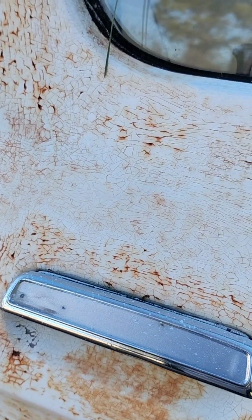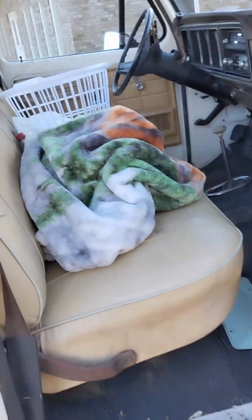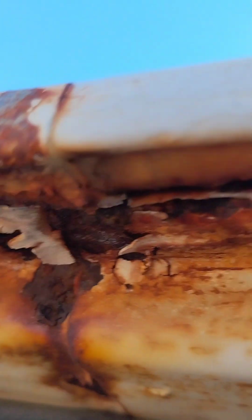You see, it's not rust, it's just surface rust. You open this door. Oh, and the door locks do work on it. It's pretty rare on these old Fords for the same key to work the door. Most of them, the locks don't work. As far as I can tell up through here, it's surface rust, with a little bit of a hole here. Like I say, that's pretty easy to fix.